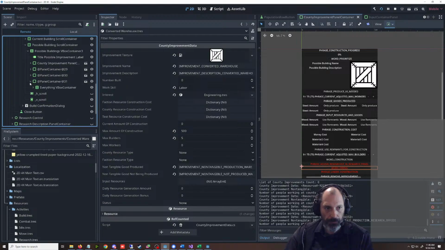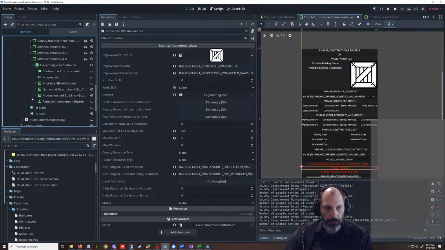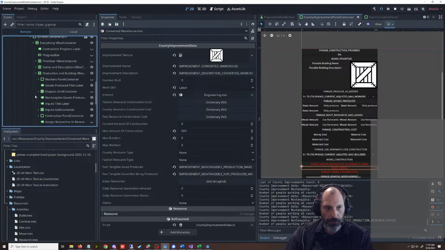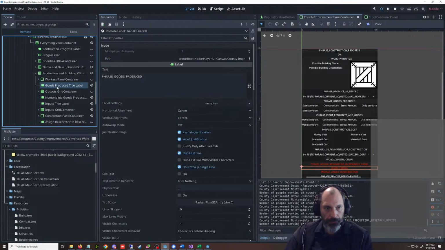Panel. I don't actually know which panel it is. We could rename the panels when we generate them to make our lives easier for this. Output grid. Goods produced title. Non-tangible. Non-tangible goods produced is blank.